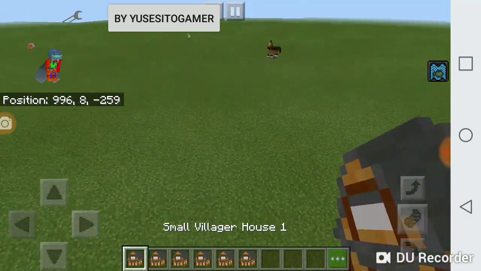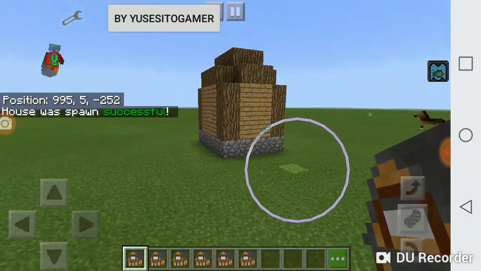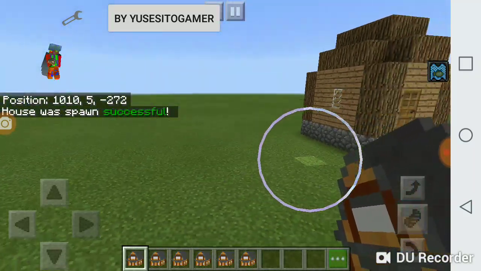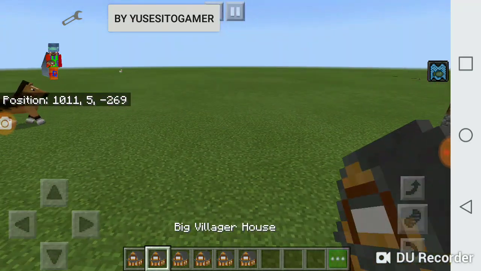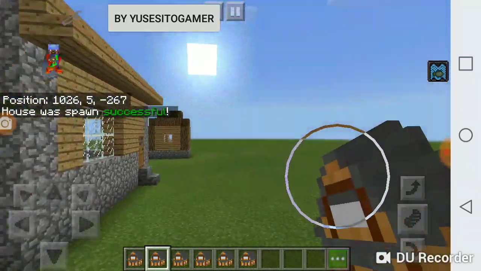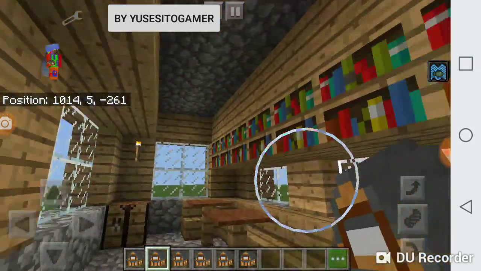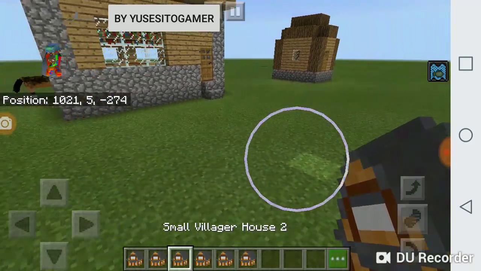So I'm gonna make a small villager house, see what it looks like. Oh, that's actually not bad. No, there's no front door. Oh, there it is. So now for the big villager house. Nice house. Though I spawned it right next to a horse. Nice house. Alright, now, small villager house 2.